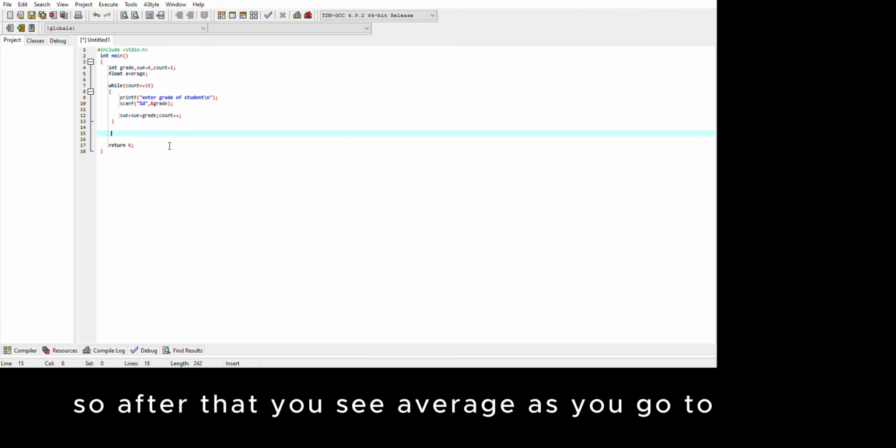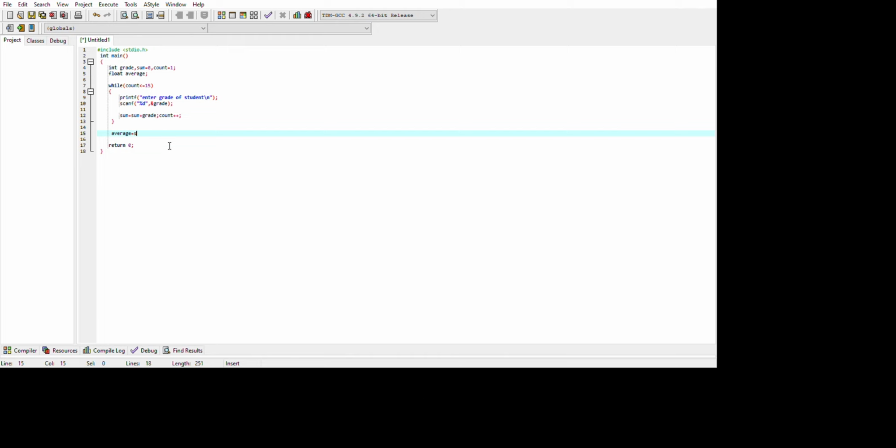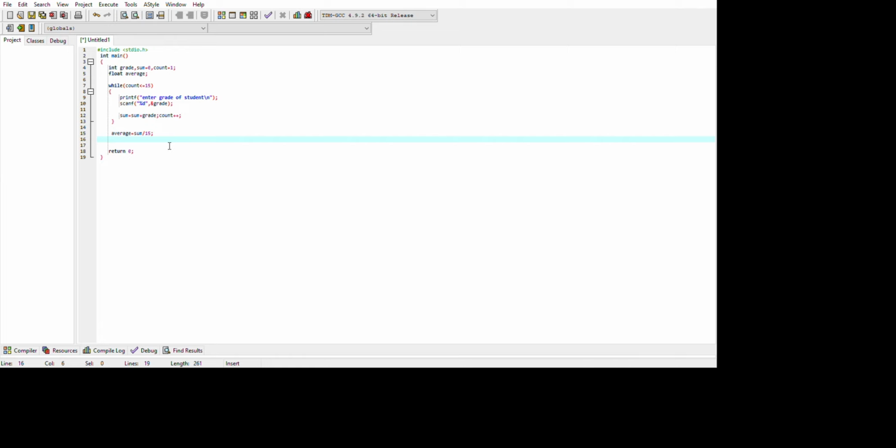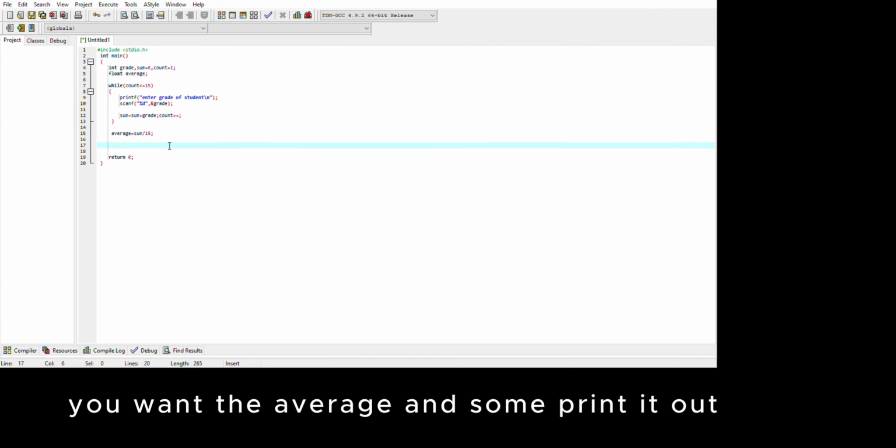So after that, you say average is equal to sum divided by 15. So there you just use your basic math and calculate average. So after this, you want the average and the sum to be printed out.